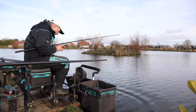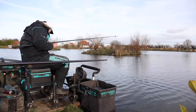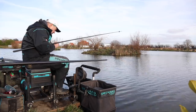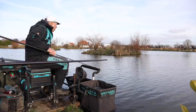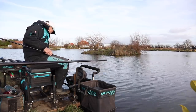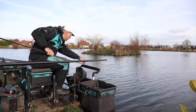I've put a few dead pinkies in the ground bait. I've just fed only one big pot-sized ball out there. And if these fish do back off, what I'll probably do is feed another ball and come on that short line. I've not actually tried the short line yet, but I'll keep throwing maggots there, and that'll probably be the line where F1s will come later on if they do.